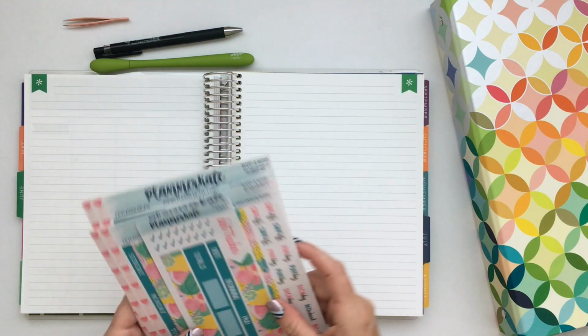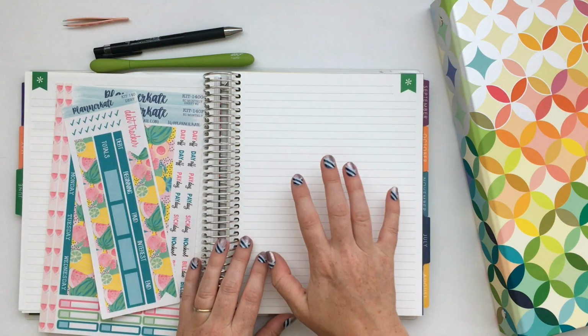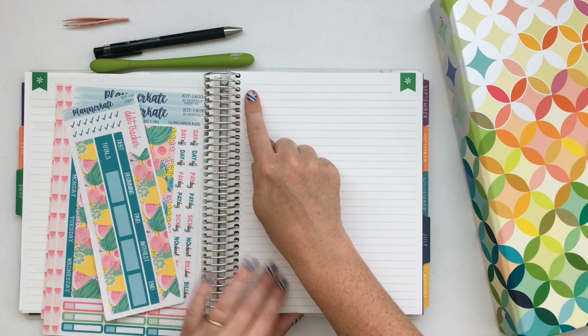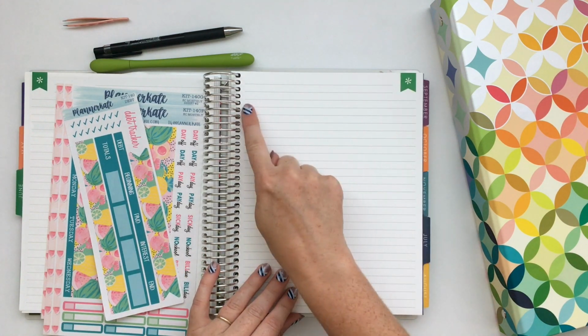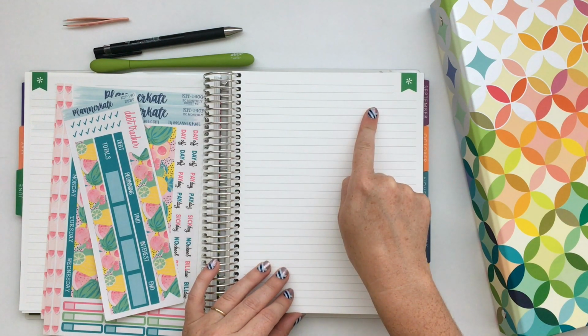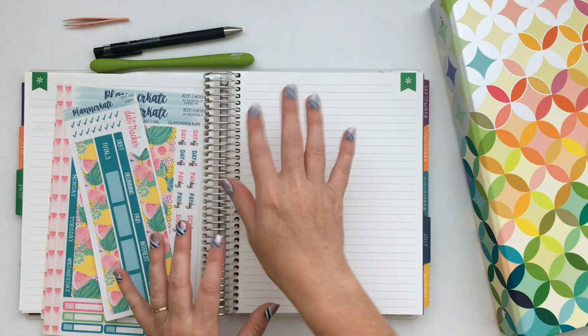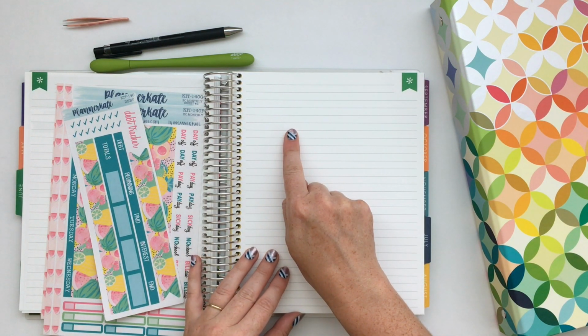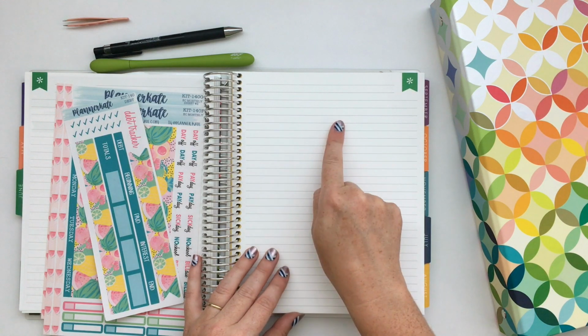So I wrote that note down. And then on the next page, what I typically do is in my weekly check-ins, which I schedule in my hourly planner, I'll write the date that I do my check-in, and then I'll write anything that's happened since the previous week. So if we've had more debt paid off, if, like I said, the Verizon note came through, I'll write that in here so I know about what day that all happened so I can reference it back. And then anything else that might be going on.